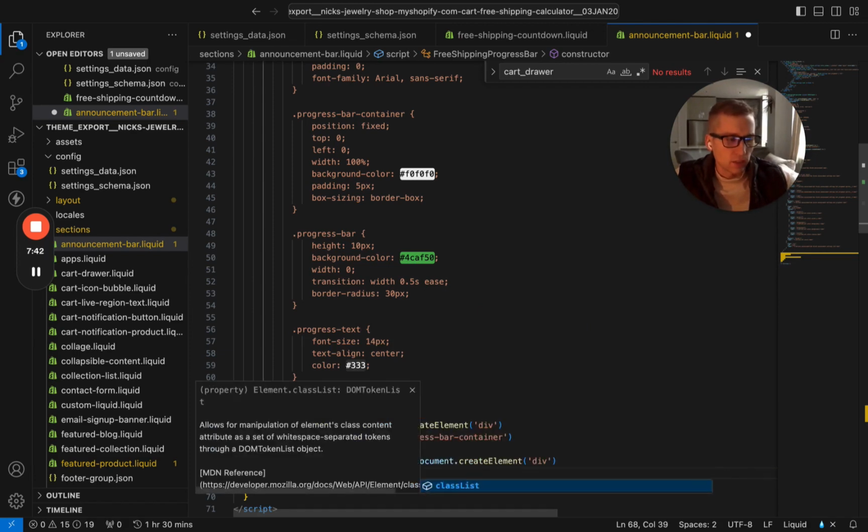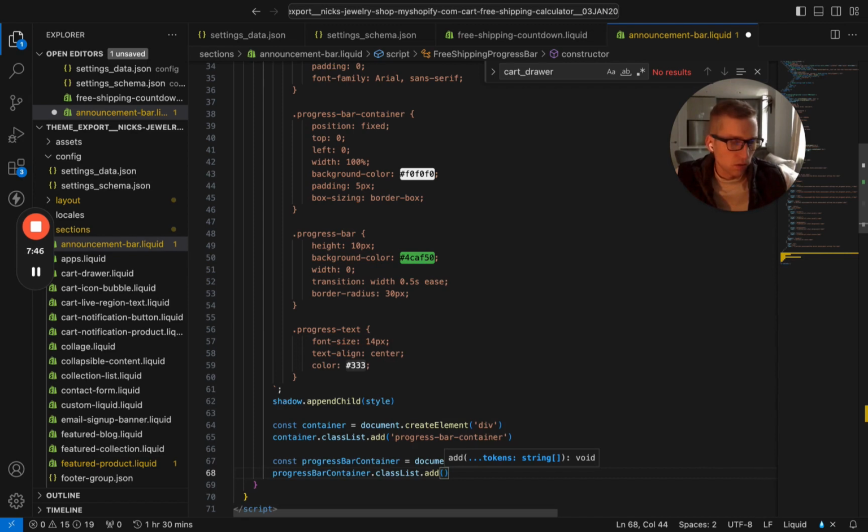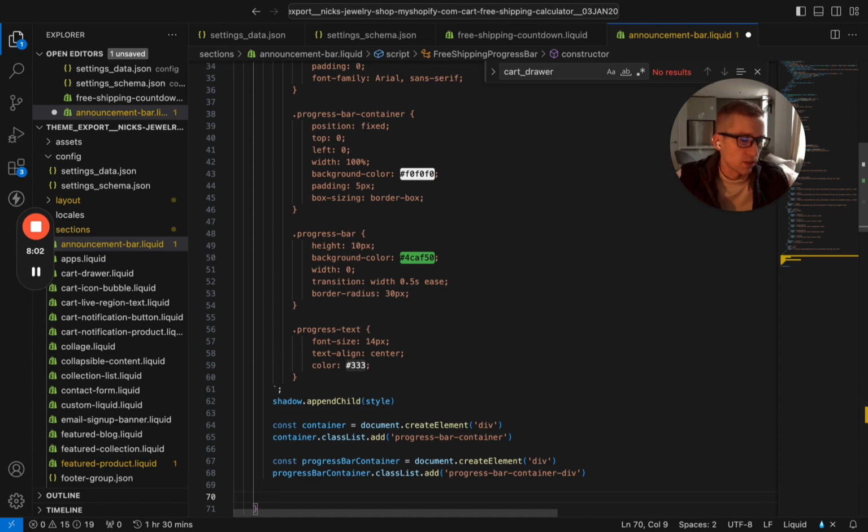We're going to add a class list to this. This naming convention is pretty poor here. I was trying to rework it with some different styles, and I forgot to fix the naming convention. So feel free to change this progress bar container and container names as you please.